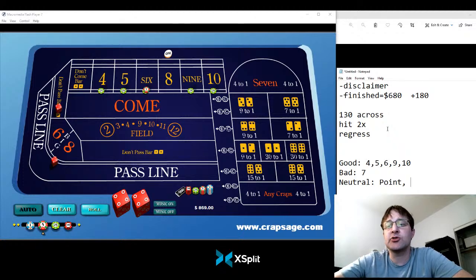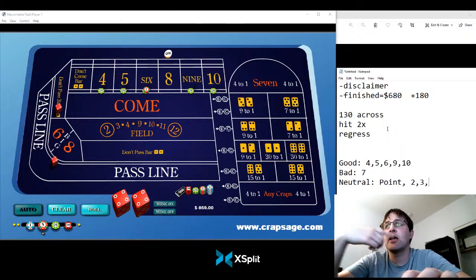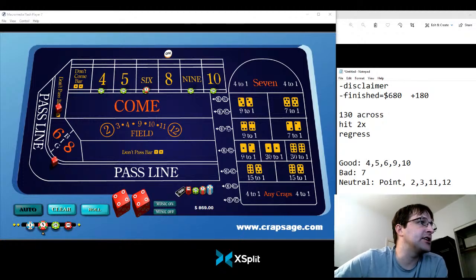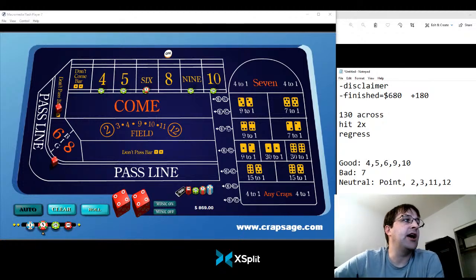Okay, what's neutral? Neutral is everything else. A 2, a 3, the point is neutral, 11, 12. So if you can see my screen, you have 5 good numbers, 1 bad number, and 5 neutral numbers.